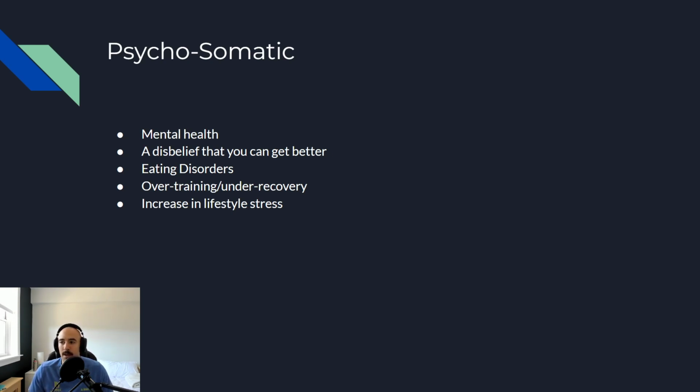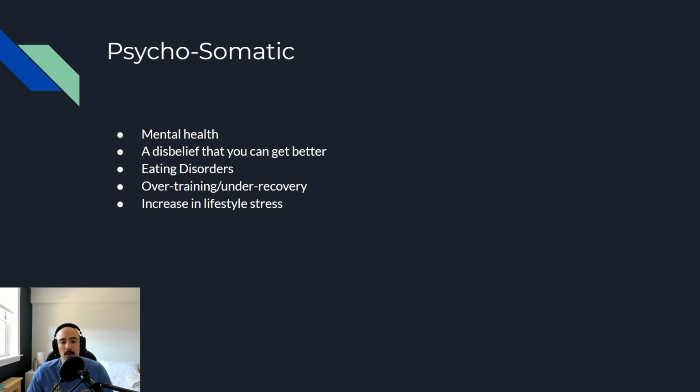Overtraining, under-recovery. This is a huge one. Most people don't think of this as a mental illness, but it really, really is. Those individuals that feel like they have to train 14 hours a week in order to maintain a certain body composition, there's something going on from a psychosomatic standpoint that needs to be addressed.